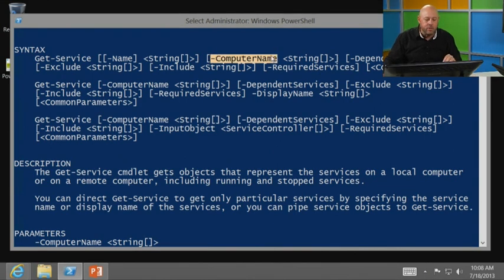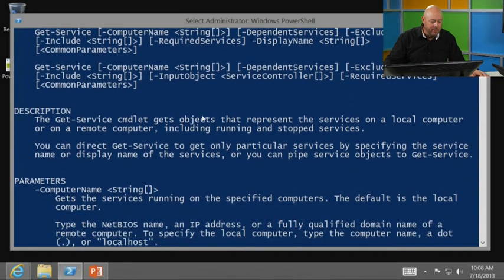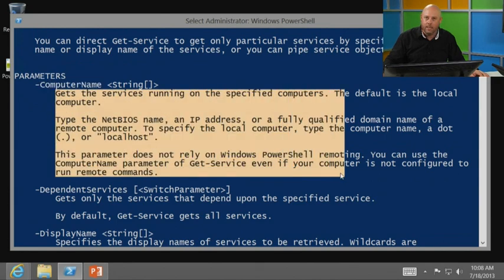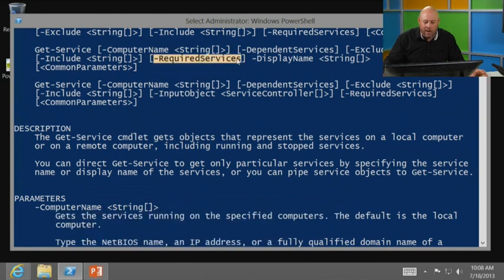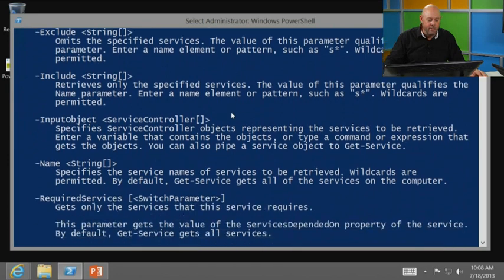These parameters change how the commandlet acts. Well, I don't necessarily know what these things mean. Well, when you go to detailed help, look, the parameters are listed here with an explanation of what they mean. So you'll be up here looking and going, I have no idea what that is, and then you can just scroll down and get a definition of the parameters.